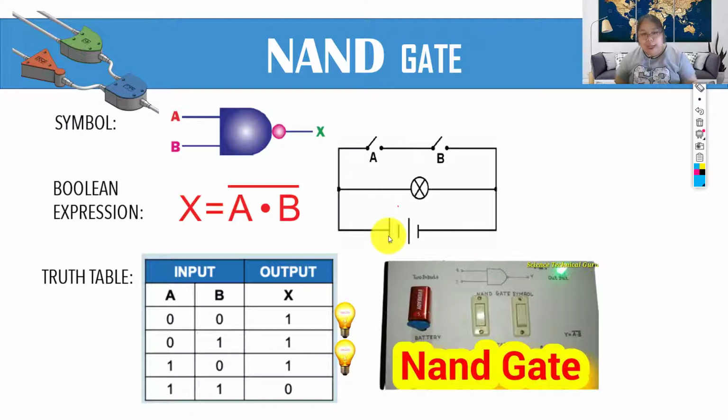Okay, recall back the AND gate. The situation is both are 1, then your output is 1, is it? So NAND gate is opposite. 0, 0, they will become 1. 0, 1, they also 1. 1, 0, they also 1. But 1, 1, they will become 0. So you don't need to memorize the NAND gate. You just remember the AND, then you take it as opposite.